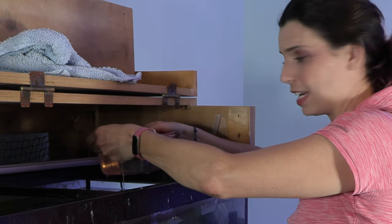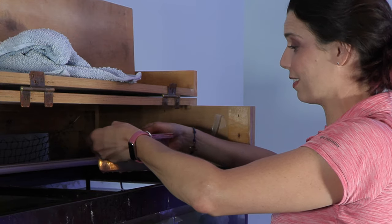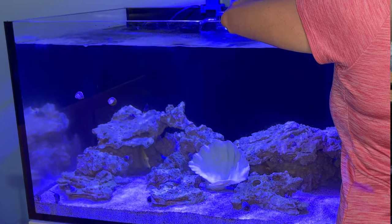I've got my wrasse in the container. I've got this lid on so he can't jump out. Let's go ahead and get him moved into the new tank.